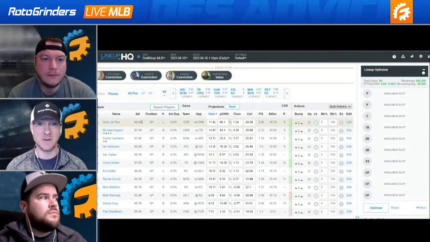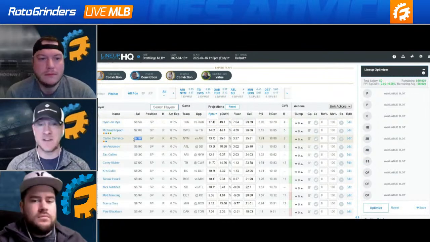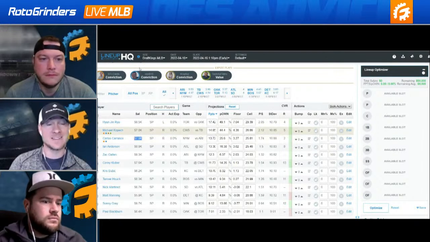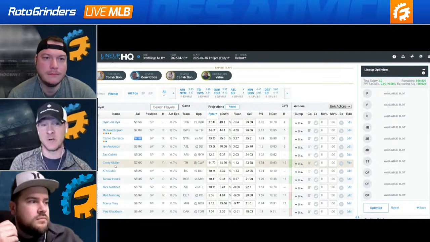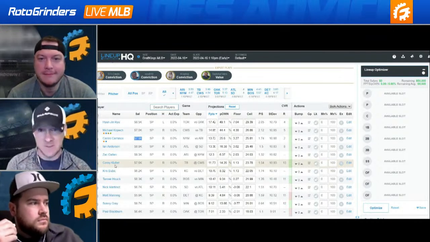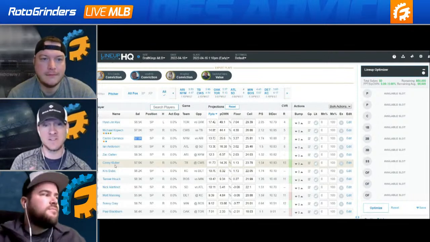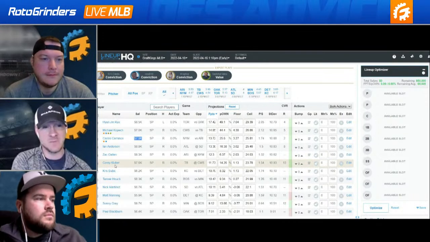Ryu's just 8,500, right? So that price tag is a little bit more appealing. You've got Carrasco at 7,900. Where it becomes interesting is you've got Kopech at 7K on DraftKings too, Keith. So those are probably the three guys. You can throw in Kluber too, but Kluber, in his first start, I used him against Baltimore. Don't know if I want to test him too much against the White Sox today. I want to see if he can do it against a really good offense. He's still cheap, but I think he's on the outside looking in, at least in the cash games.